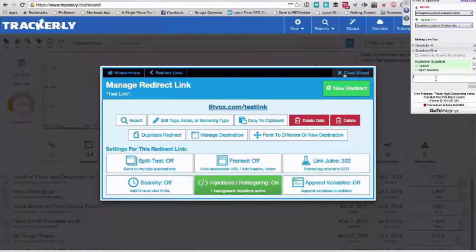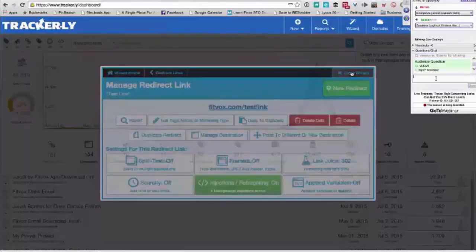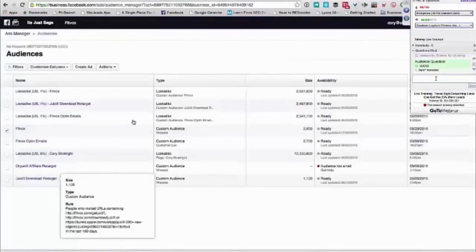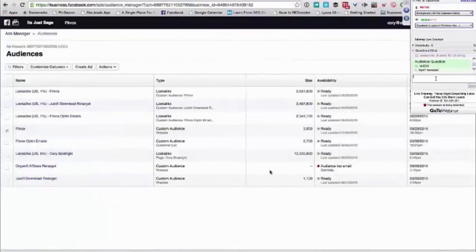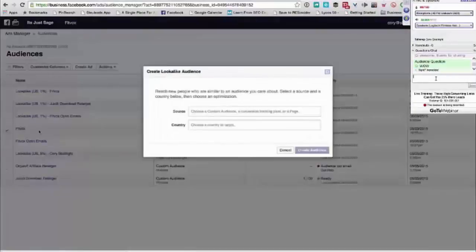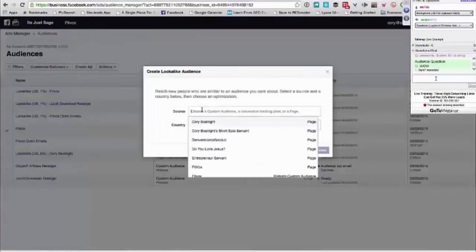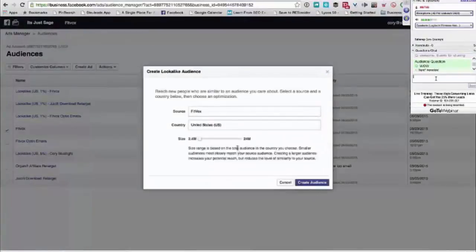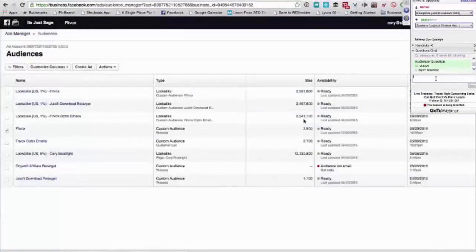We didn't even talk about this either, okay? So this is another power. Once you've created your little audience over here and you've got a certain amount of them, then what you can do is create a lookalike audience, okay? And Facebook will take those people that have now been retargeted. You can create a lookalike audience, which I've already created over here, you can see. And then once you choose whatever one you want, right here, it can make a lookalike audience just from your retargeting. And that's how I'm able to get these 2 million and 2 million and 12 million audiences right here that I have from people that have actually clicked on my link.